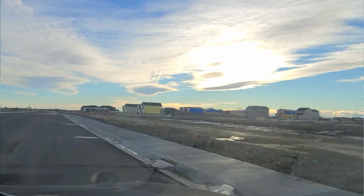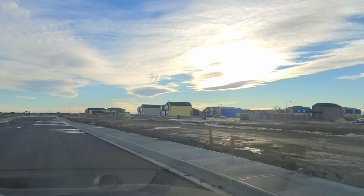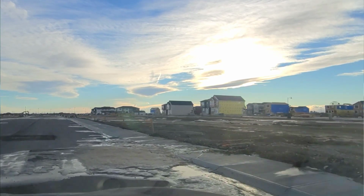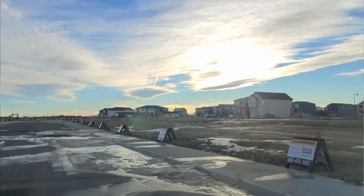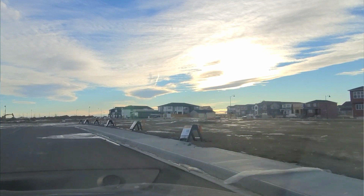Now, you're not going to get too many mountain views in this area, being east, with other communities to the west, of course, in the way. However, in terms of amenities and just a great place for families or renters to be, it is going to be well stocked to suit any family for a variety of purposes, whether it's travel, shopping, nights out, fun, entertainment, you name it. This community is very well located, and it does have lots available currently for phase 3, and there will be other phases coming out in the near future so that you could secure a lot if you so please.